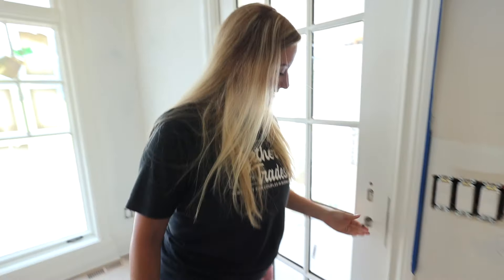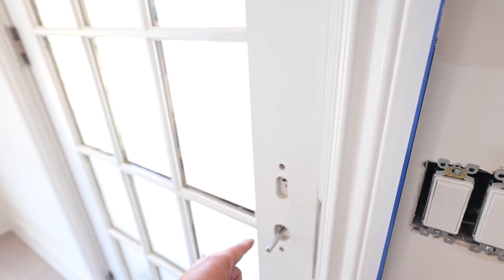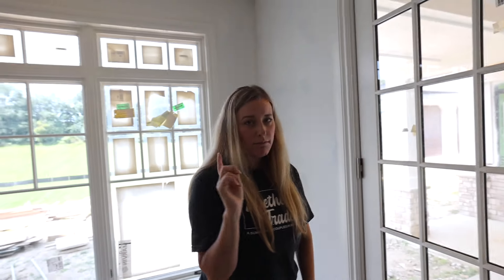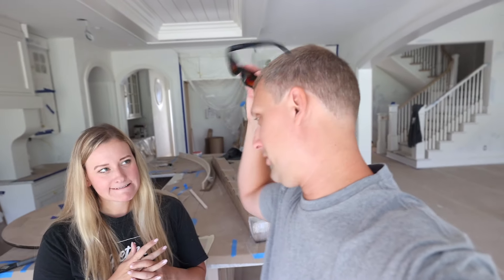One thing we've been learning along the way: hardware. We just picked out hardware. This door came with satin nickel, and same thing with our bifold door, but everything else is satin brass. We picked it out really early on, so all of our windows, doors, and the bifold have satin nickel — we thought it was timeless. We ended up going with gold on our other doorknob, so a little mismatching. Are we breaking the cardinal sin of mixing metals? I don't think your windows versus doorknobs is really a make-or-break thing.